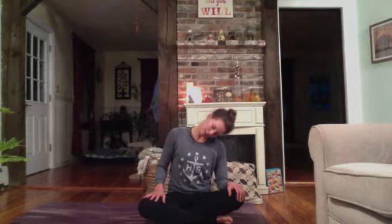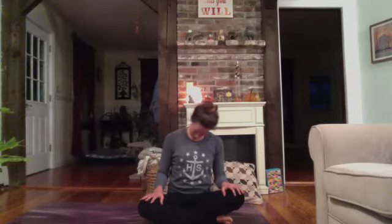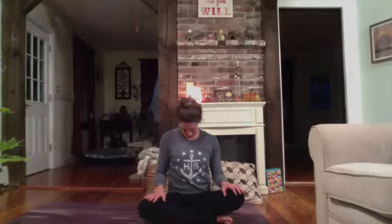As you're moving gently, tap into your breath. The breath is such a powerful tool. Take a deep, full breath, inhale through the nose, nice and long. And a big exhale out. Do that a couple more times — nice big full breath in, exhale the breath out. And one more time, deep breath in and exhale, let it go. Gently opening the eyes up.